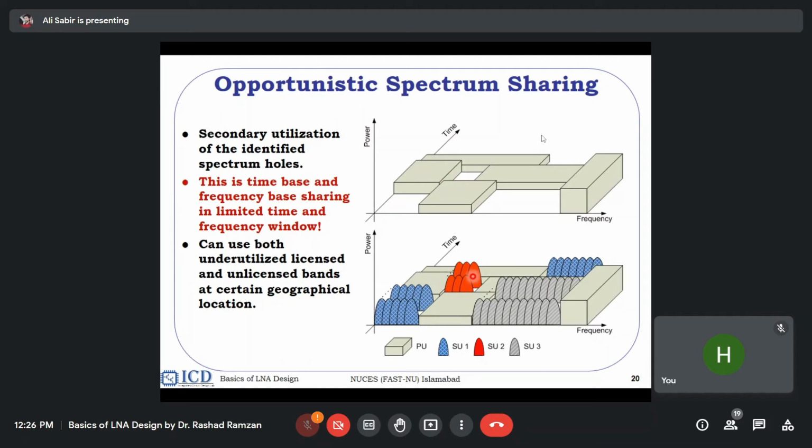But there will be a limit on the transmission power, so that you do not pollute the legitimate user who is somewhere else, say 10 kilometers away. This concept is called opportunistic spectrum sensing, and it works in both the time domain and the frequency domain. Some transmitters can be transmitting for 10 seconds and then go away. Some transmitters can be using one frequency at a time and then go away. So we are sensing both in the frequency domain and also in the time domain.